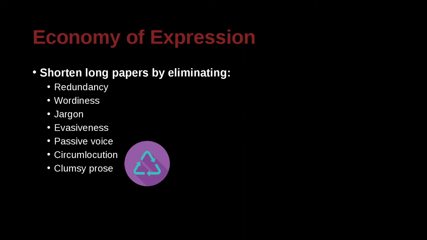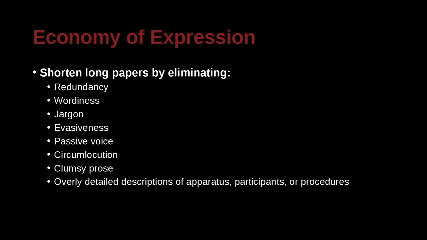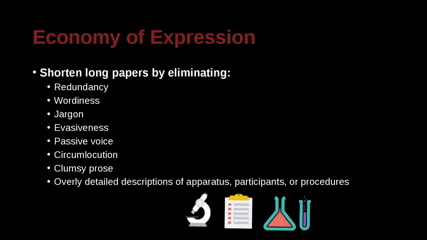Clumsy prose — writing things that just aren't very smooth. The best way to solve that is to make your sentences short. Don't write too much detail: overly detailed descriptions of your tools, apparatus, microscopes, surveys. Don't write too much about participants and procedures. You want to write enough that the research can be replicated, but not so much that it becomes too much detail and the reader already knows that kind of stuff.